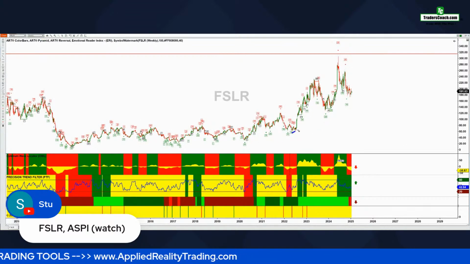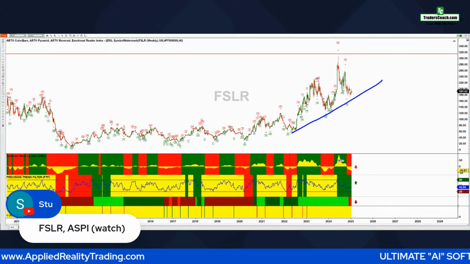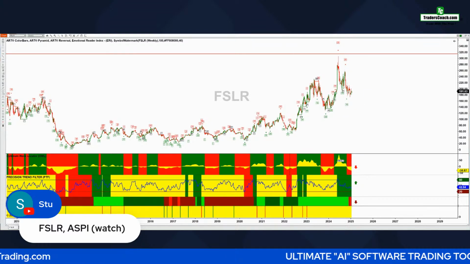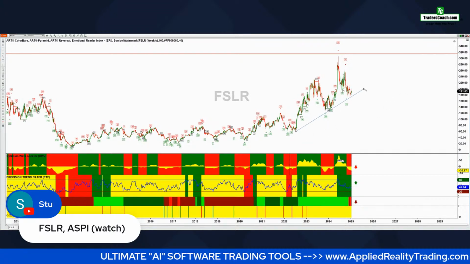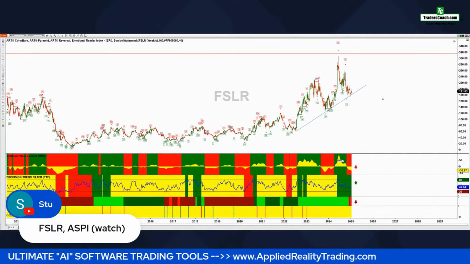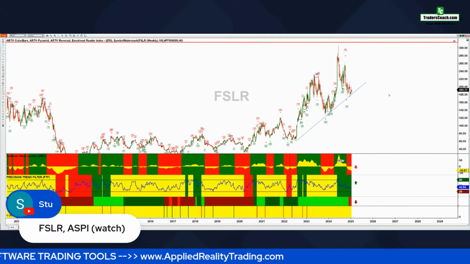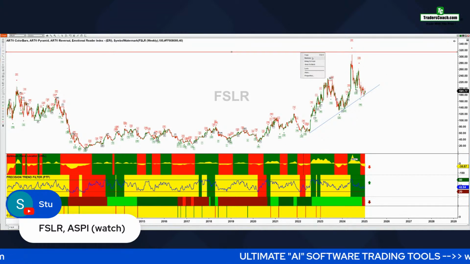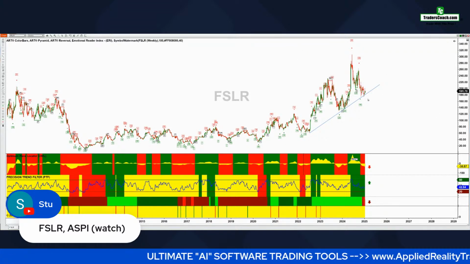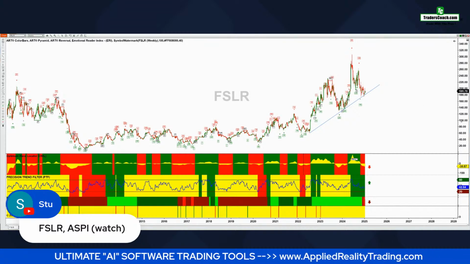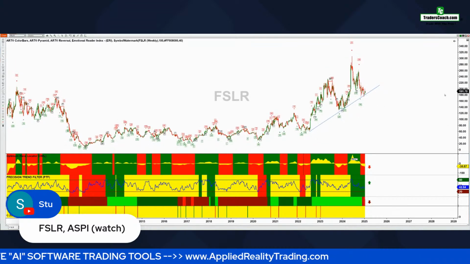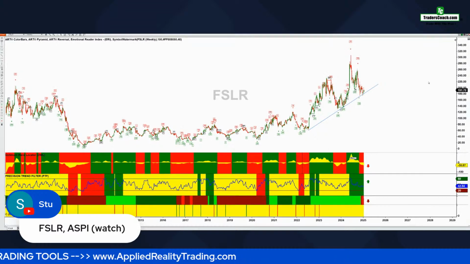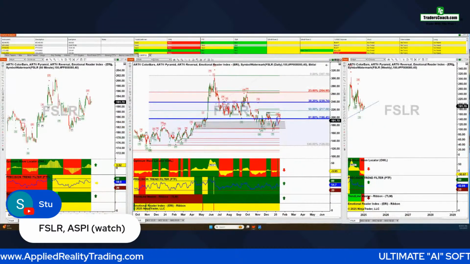If you draw a trend line, well, it's not a very good trend line. Let me get a really good, actual straight one. I'm like the world's worst drawer. So we went through that, but it rejected off that trend line, and we have a green PTF. So more highs are coming, and what we're trying to do is time this. Is this a good time? Well, we've got some fairly long wicks on these weekly charts, indicating rejection off the trend line, so that's bullish.